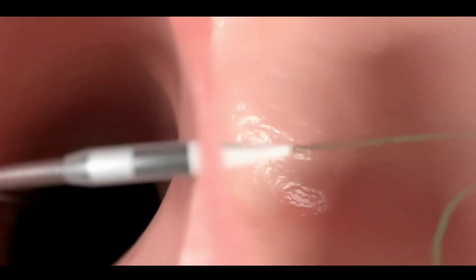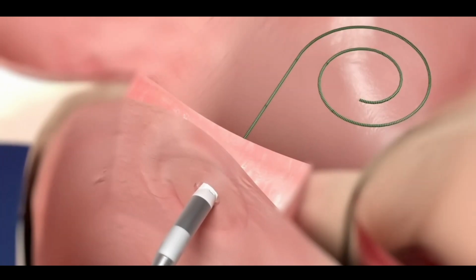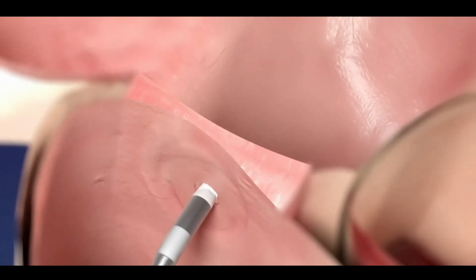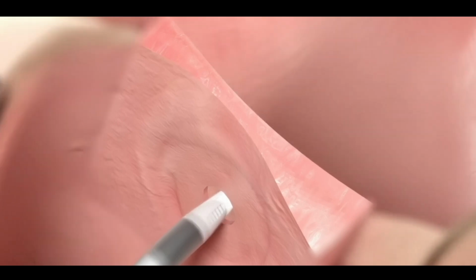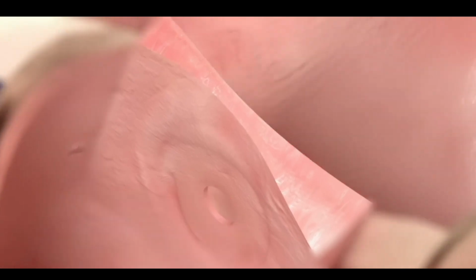This tissue is removed using a short pulse of energy, creating a small, durable passageway between the atria. This then creates an offloading of the left side, which is high pressure, to a lower-pressure right-sided chamber, reducing the pressures on the left side in diastolic heart failure. The hole is a permanent hole that does not require an implant.